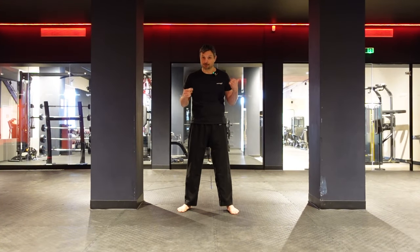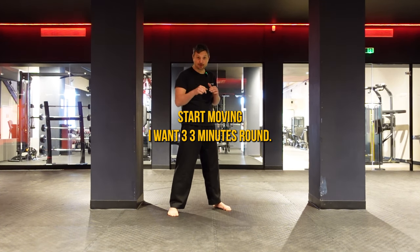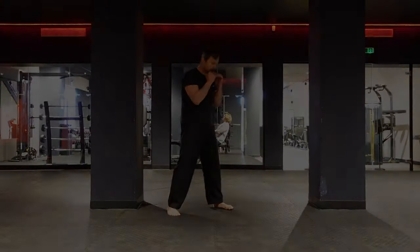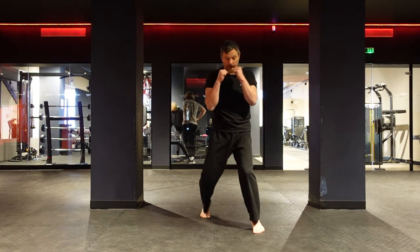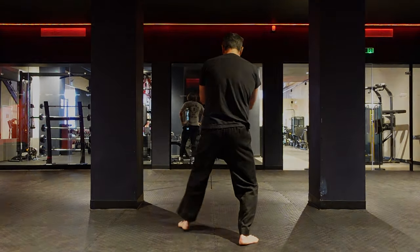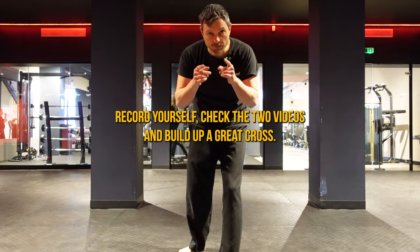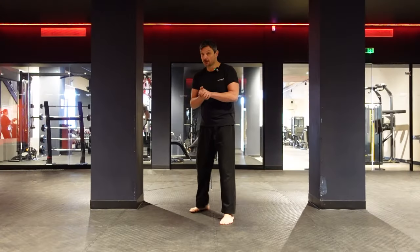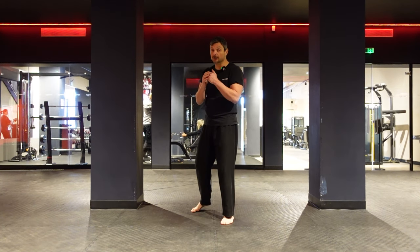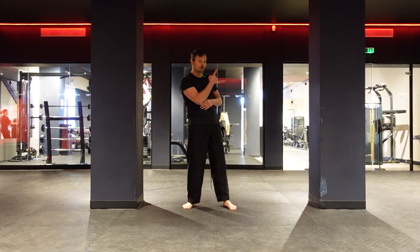Once you manage this technique, with the blueprint from the previous video, start moving. I want three-minute rounds — you can do it on a bag or with shadow boxing. Practice: move, cross, move, cross, move, cross. Visualize the target, three minutes, record yourself, check the two videos, and build up a great cross. Now that you know how to throw the big boy, you have to learn how to set it up, otherwise it's useless — so make sure you watch this video.